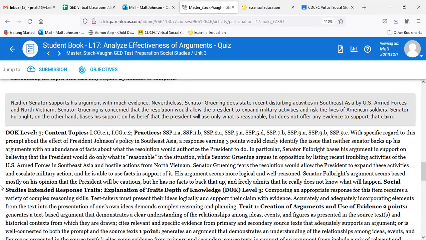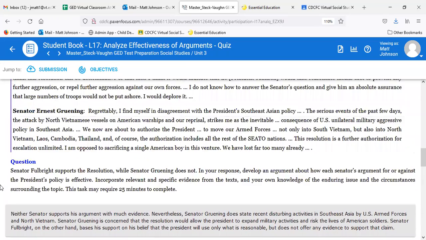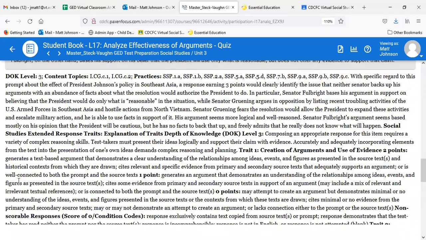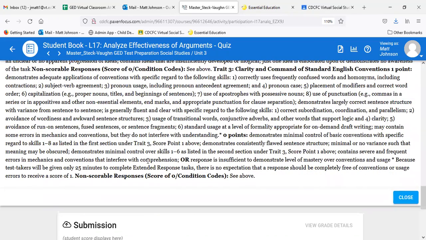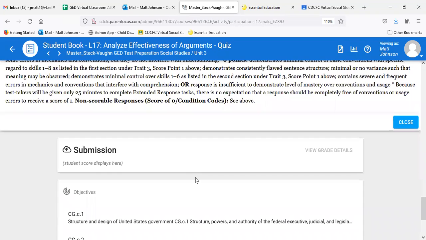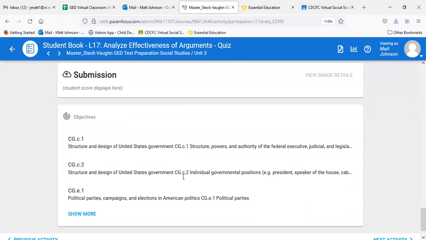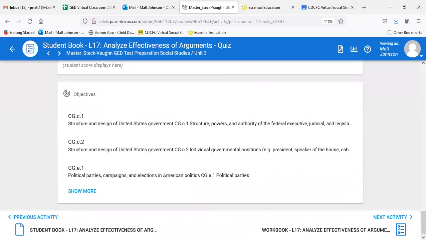So, and we want to make sure that we don't. You're going to have like 25 minutes or so. You want to make sure that you cover everything. You don't want to get caught up in getting too verbose. You don't want to overstate things. Being direct and succinct is going to help you move forward and not get caught on time when you do a writing response like that.